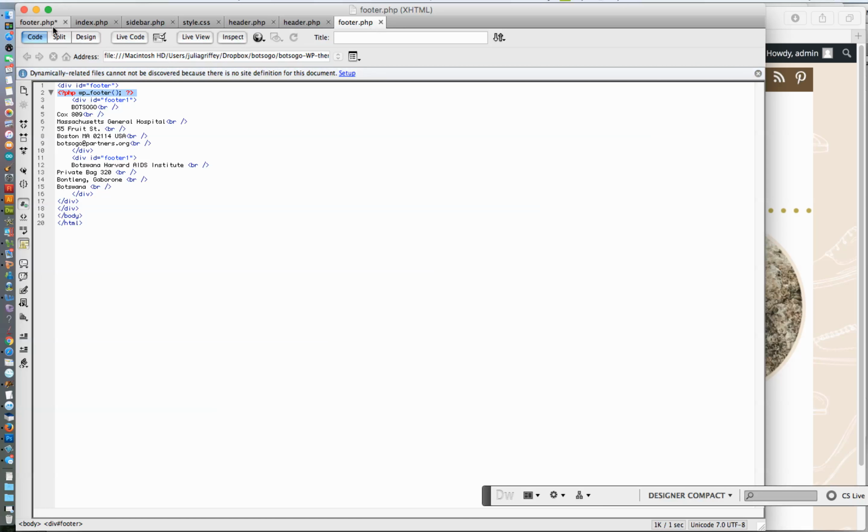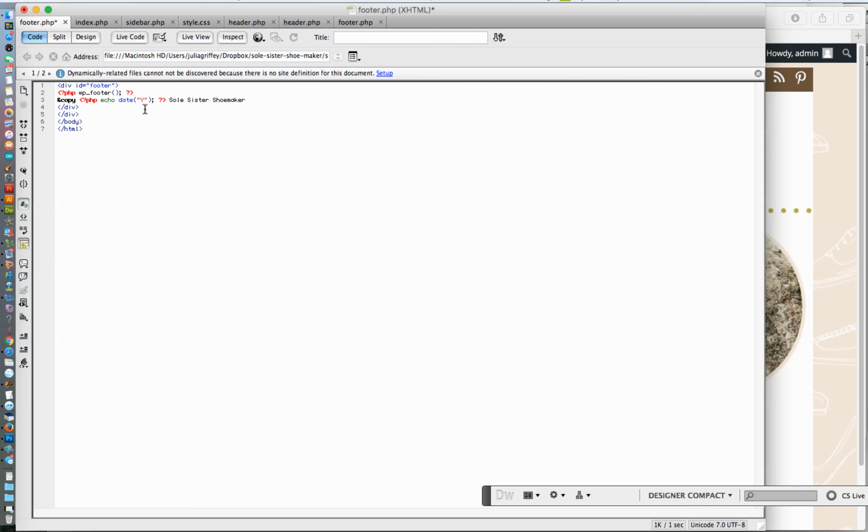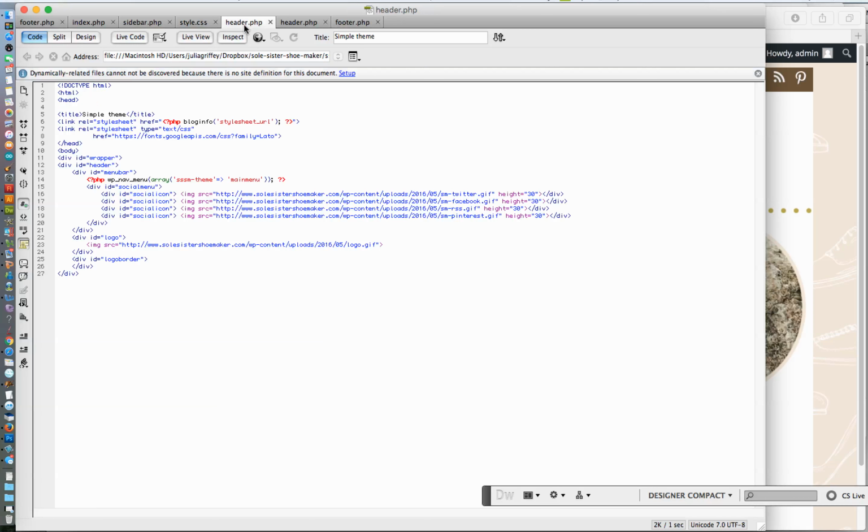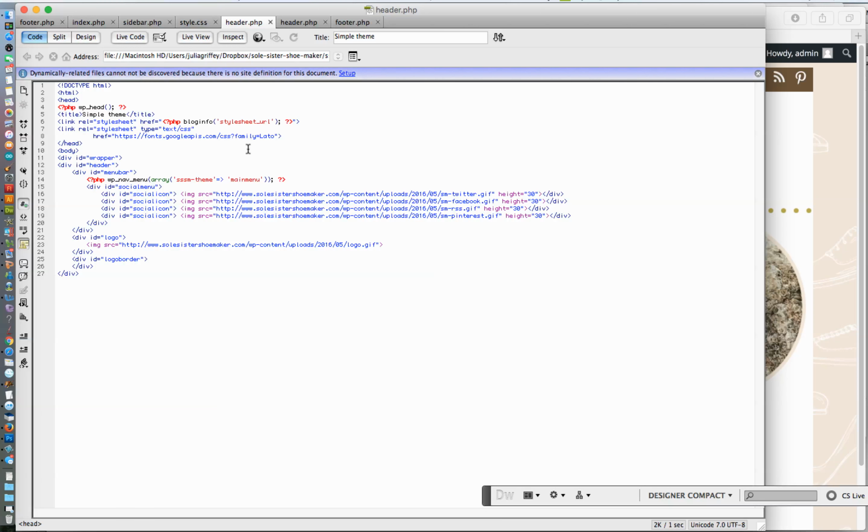I'm getting it from another theme. I'm going to put it in my footer.php file, just this little line of code right here, right inside the footer div. And there's a corresponding head one that goes in the header div, so I'll put it inside my head tag and change this to head. It's really not going to make much visible difference until we start trying to run plugins, and then it'll make a big difference.